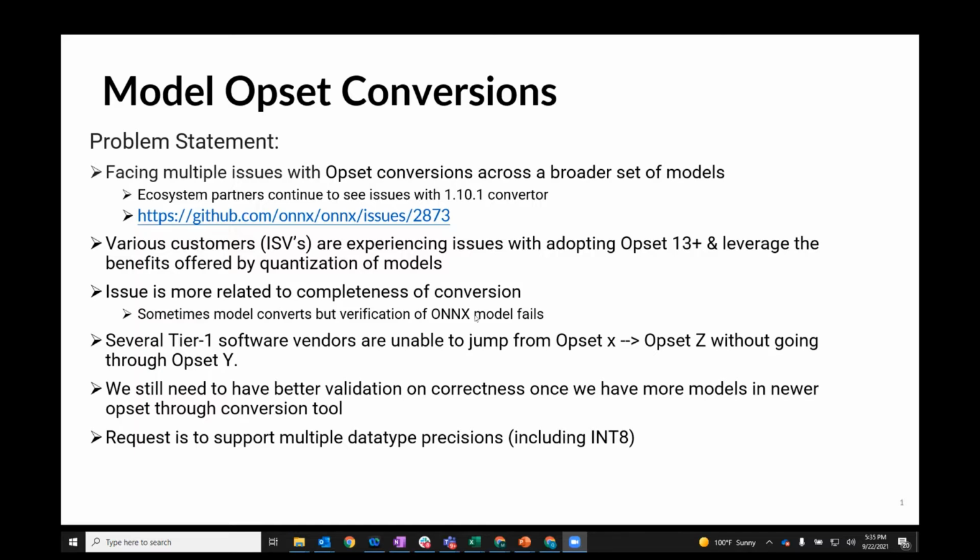That is another common issue. The unit tests, or all the tests related to every operator or layer, are not at the point where ISVs are happy, they're not happy with the ONNX side. And that's why, if I see, currently most of them are on opset 10 or 9.